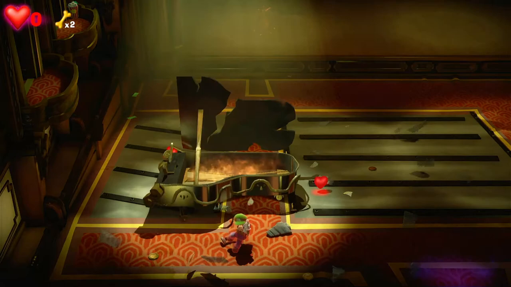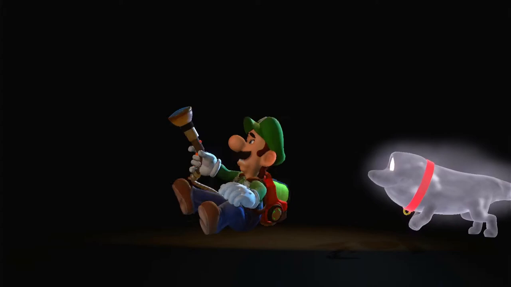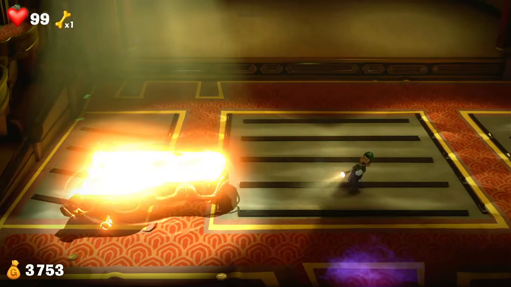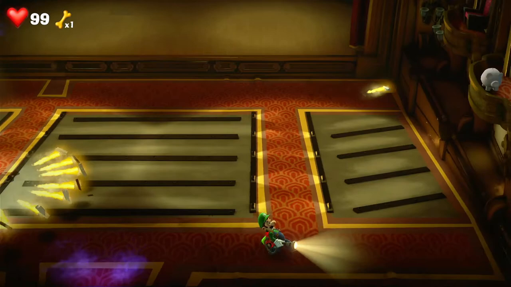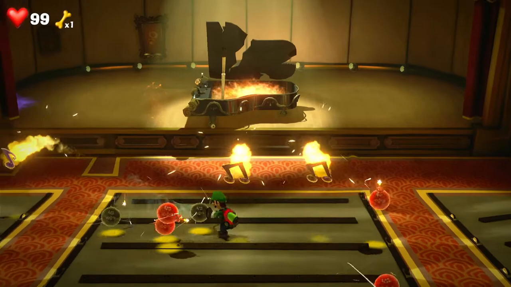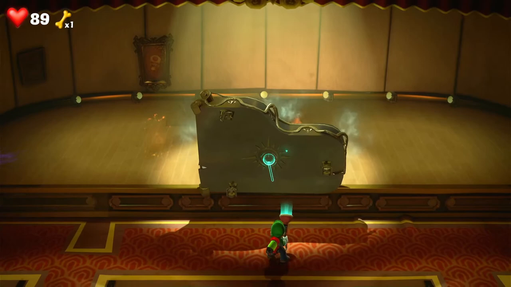Two gold bones. What does this do? Yeah, gold bone. Now what does that do? Well, that wakes Luigi up. Okay. They don't add that in Mario games, but... Okay, oh no. Oh, okay. Oh no. Okay, I can do this. Okay, I've got this. He's dead.